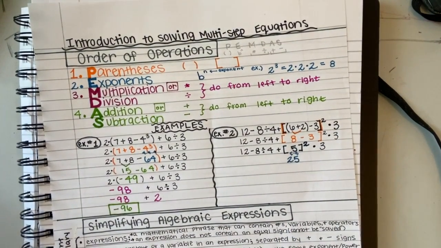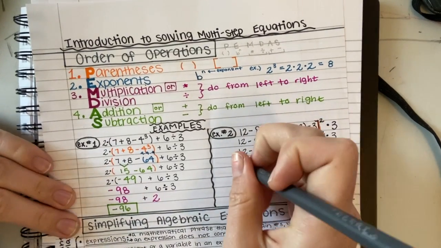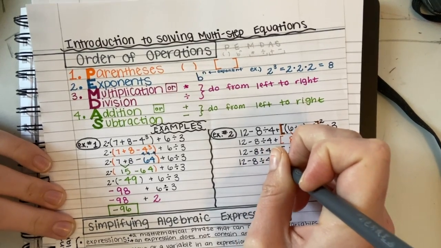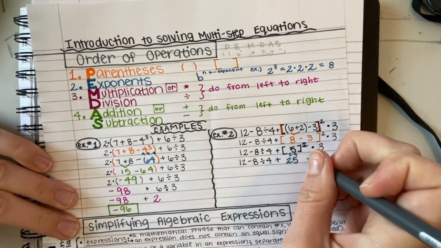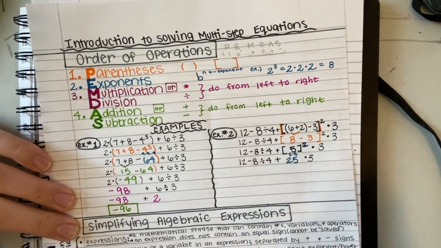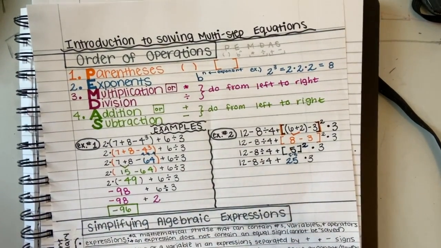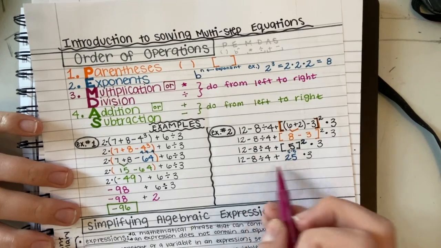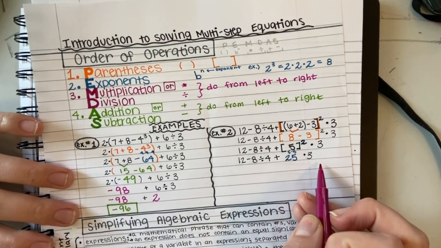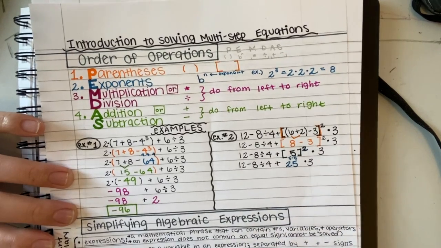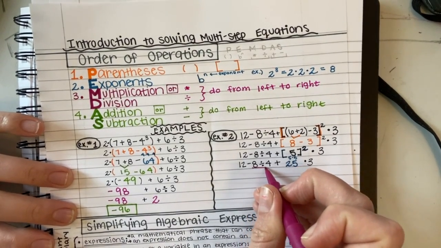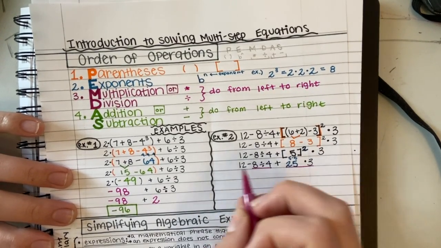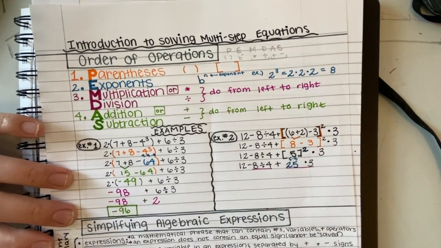Then what I'm going to do is bring down the rest of the problem. And I know it can seem kind of tedious to keep writing everything down, but if you don't, it's really easy to make a careless mistake. So we just want to ensure we are giving ourselves the best possible outcome. So looking at this, I have already done all the parentheses and all of the exponents. So the next would be multiplication or division. I've got division here and I've got multiplication here. We're going to move from left to right. So we're going to actually, in this case, start with the division.